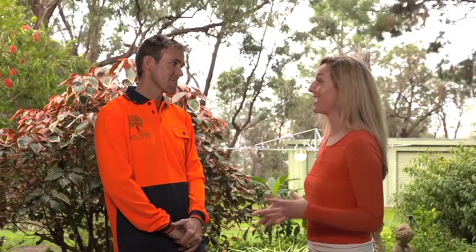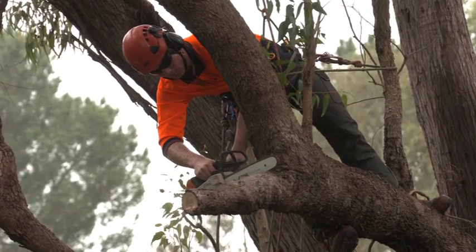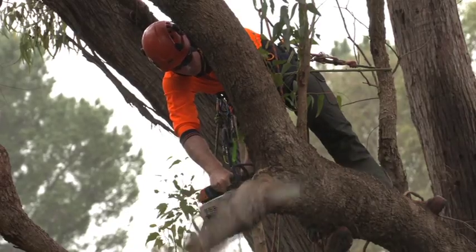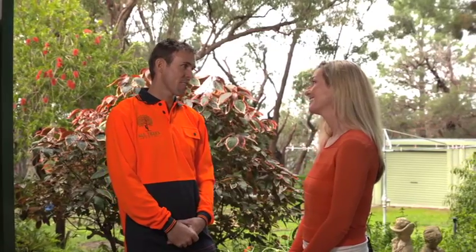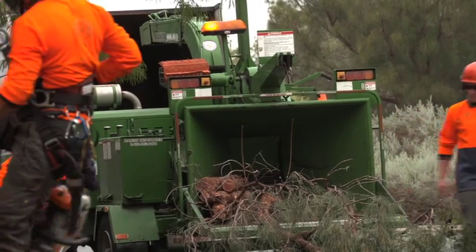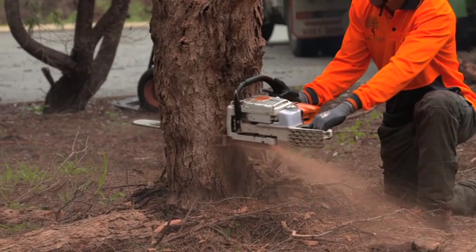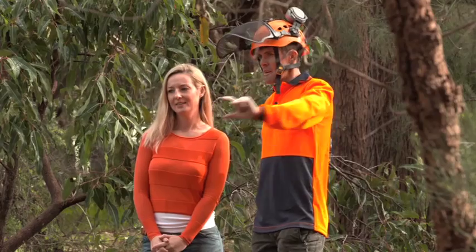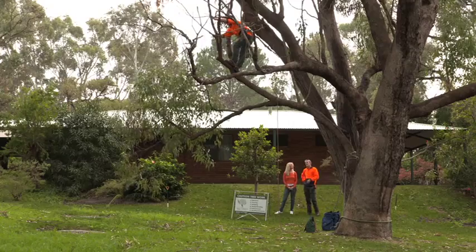What is the difference between an arborist and a tree lopper? A tree lopper may not be trained and is capable perhaps with certain equipment to do lopping and remove trees. However, an arborist has an arboricultural certification — they've been trained, they understand the biology of a tree, and how to effectively prune it for the best health of the tree, for their own safety up the tree, and for the best end result for the client. That means better service, better workmanship and better results.